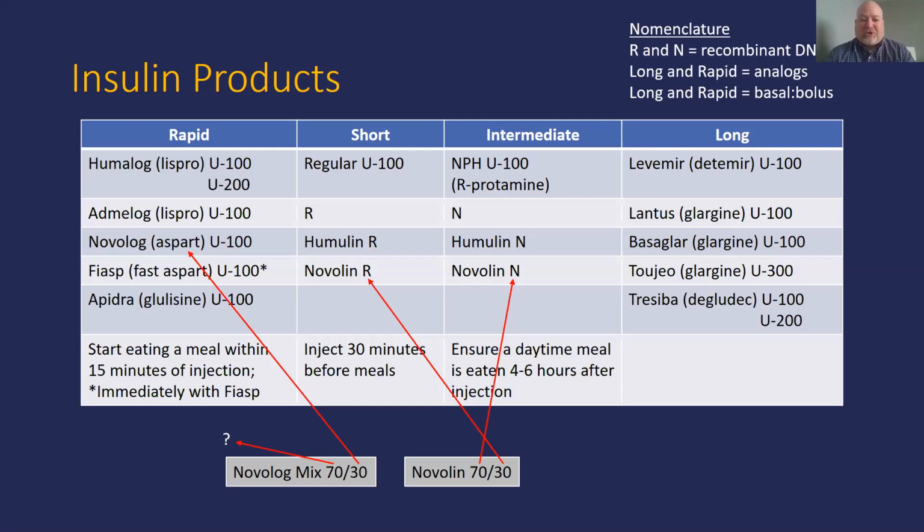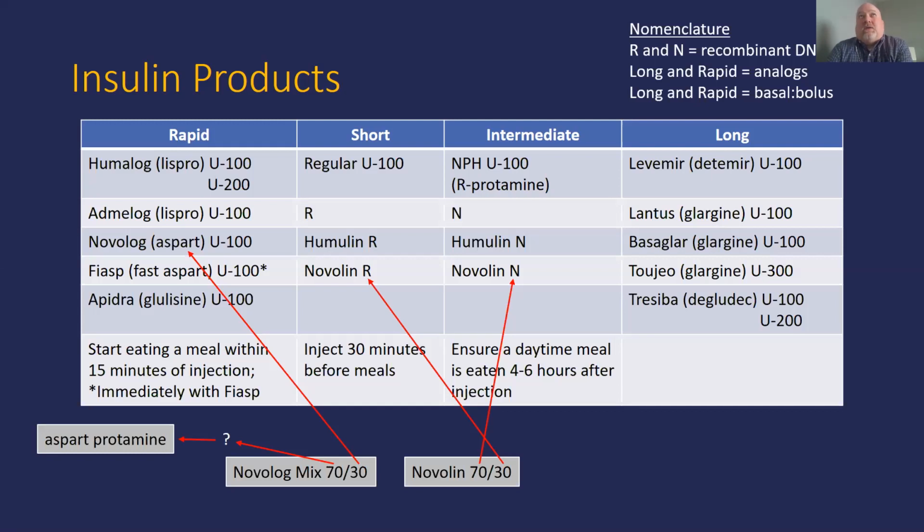So the rapid version of this is aspart and aspart protamine. The 70 represents aspart protamine. So this is aspart with protamine attached to it. That product is not available on its own. It only exists in this combo 70/30 product. So this is aspart, a rapid insulin, and a protaminated aspart. So remember what happens when you add protamine to an insulin product. It slows it down and elongates the effect.